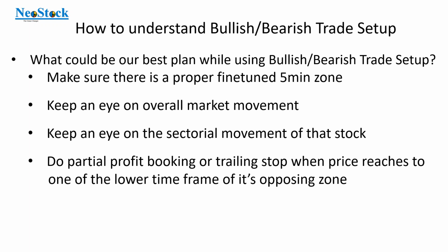But many times these 5 minutes zones will be violated. A small movement will be there, between the 5 minutes demand zone and supply zone. After that, the 5 minutes supply zone will be violated. Finally, prices reach your target 15 minutes supply zone. But there are some special scenarios. 5 minute zones will be very strong and they may prevent that. If you have any such doubts in your mind, what I want to suggest is to do a partial profit booking in that particular lower time frame zone.